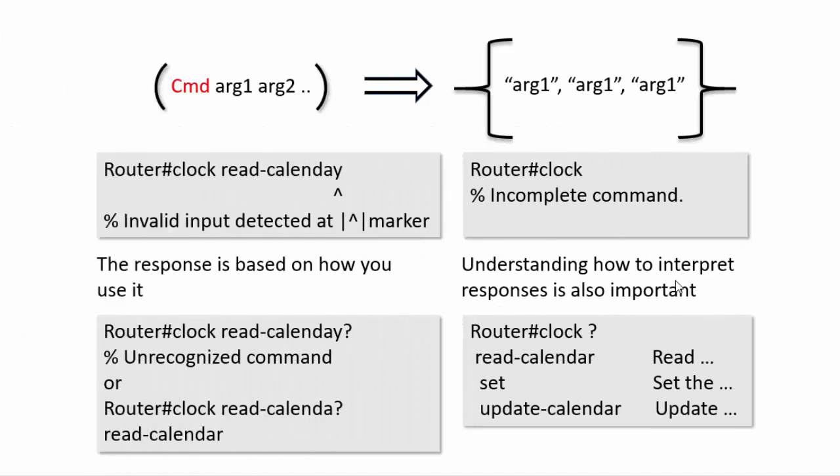Okay, so now let's take this a step further. So now something else that we need to understand here is that when we use our question mark, the results that we get back from it is going to be dependent upon where we're using it within the command structure. So your commands may or may not have many arguments that pertain to them. And when we use it in reference to a particular argument, then we're going to envision that our array gets basically shortened to those arguments.